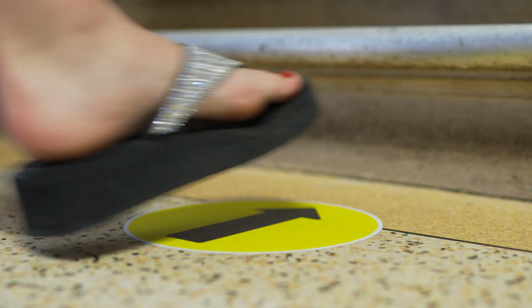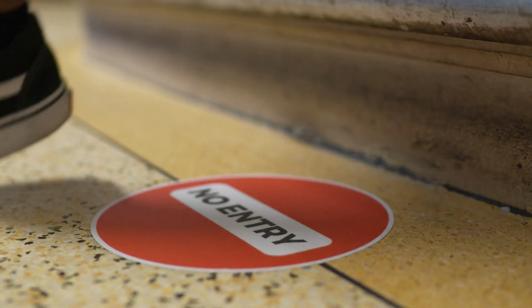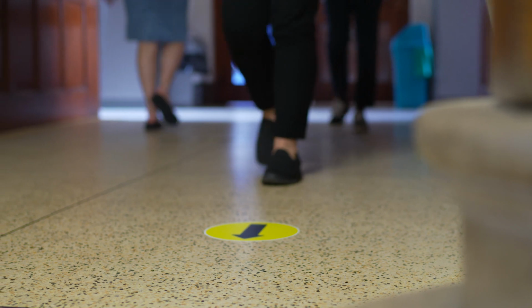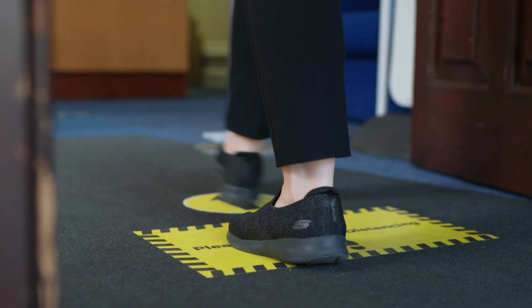Some students may wish to wear face coverings in non-mandatory areas. It is your personal choice to wear face coverings in these spaces if you wish. Don't worry if you forget a face mask, these will be available in the main reception if you need them. One-way systems. All students and staff are asked to follow the guidance on site. There are one-way systems clearly marked out with floor signage which should be followed.